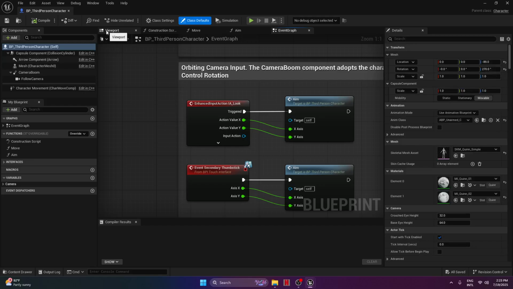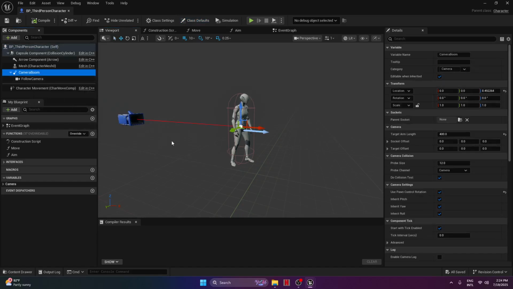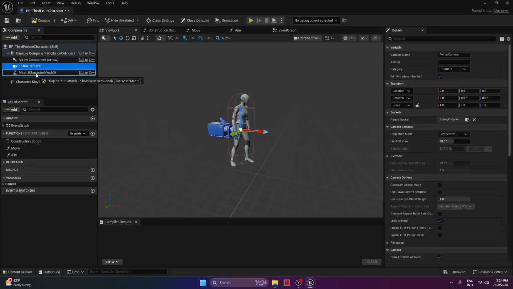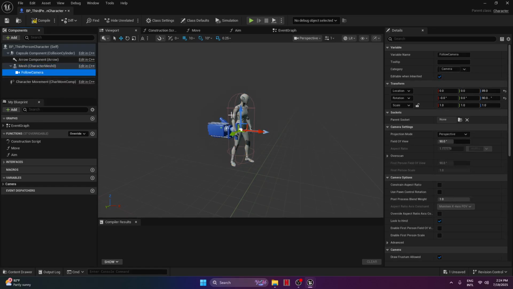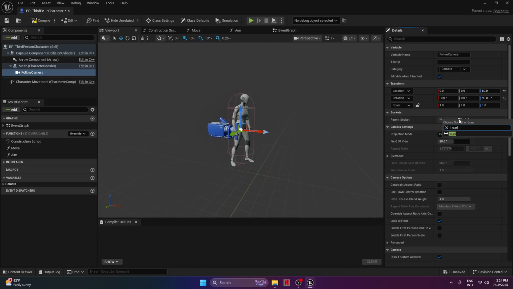So first thing I want to do is, I want this tutorial to have the true first person view. For the next few videos I'm going to use that view. So you can leave it as it is, or if you want a true first person, you can change this camera. On the camera boom, you can delete that if you want to make it a true first person. Then the follow camera, you will drag it over the mesh so that it's socketed into the mesh. So on camera, by parent socket, I'm going to choose head because I want the camera to be in the head.